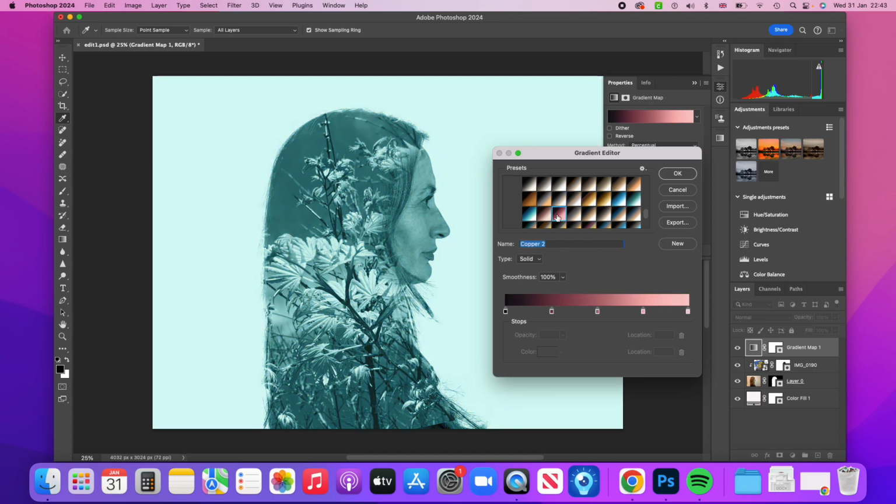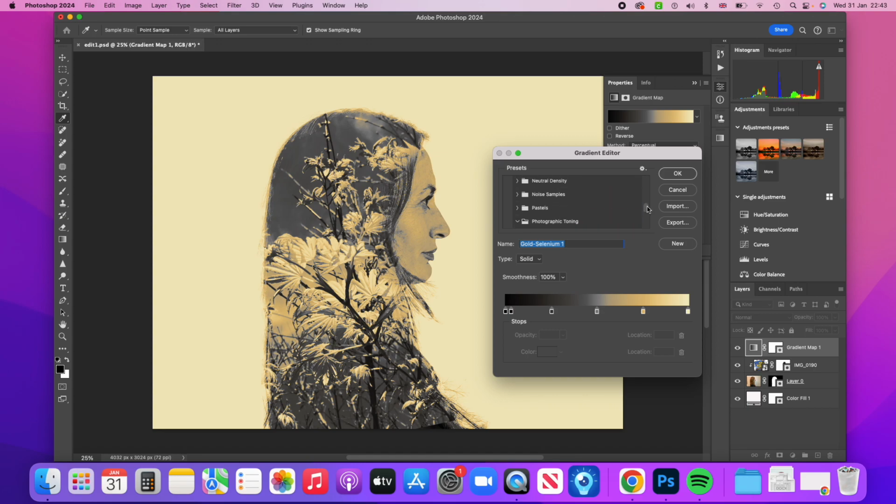There's some blue ones, pink ones, various shades of sepia, browns. What you're looking for is something that makes the tones more contrasty, more black and white. Don't mind that one actually. But I'm going to go back to that one because I like the way the leaves there have now gone really light and against a dark background there. And then I just press OK.